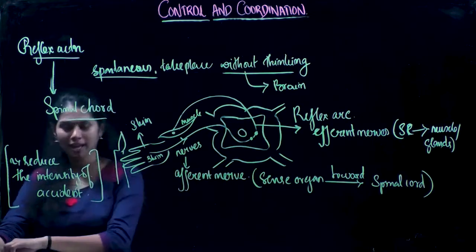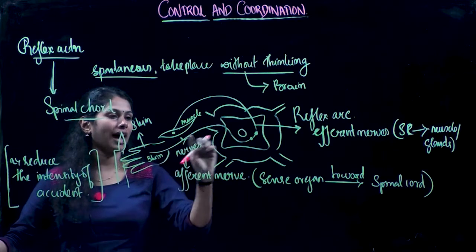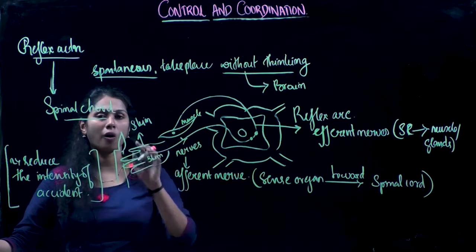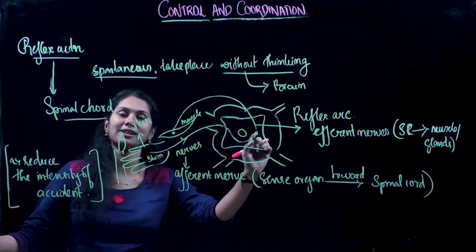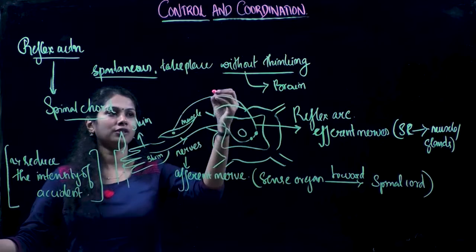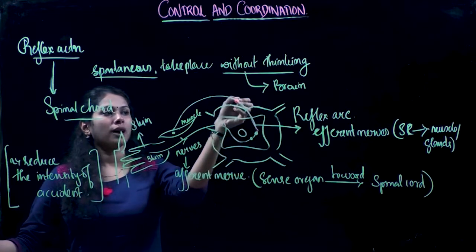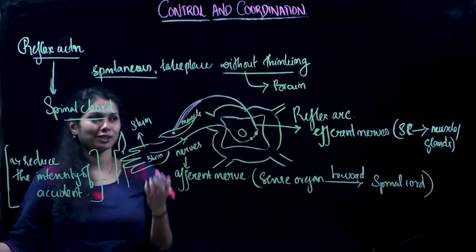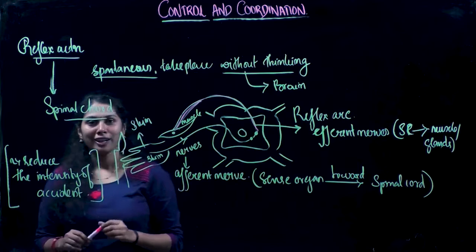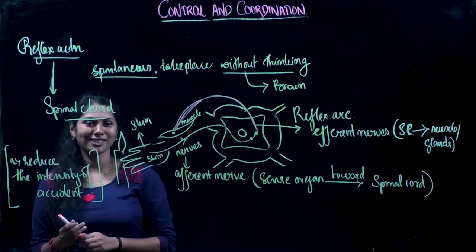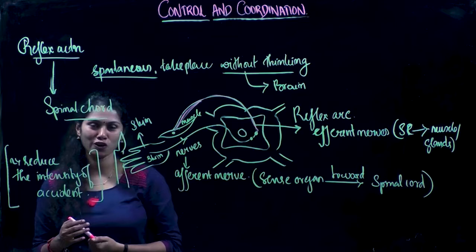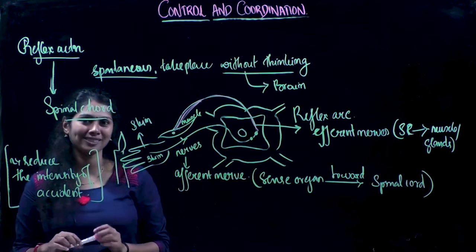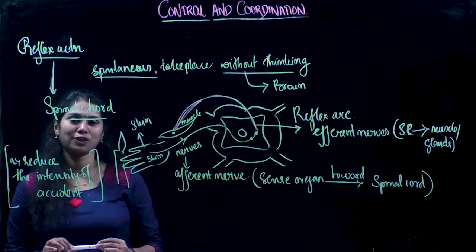It is with the help of two sets of nerves, the afferent nerves carrying the impulses or the changes from the skin or any of the sense organs to the spinal cord, and the efferent nerves coming from the spinal cord to the muscles and giving us the response. And the father of reflex action is Pavlov. You may have known the Ivan Pavlov experiment with the help of a dog. You have studied in younger classes, and he is considered as the father of reflex action.